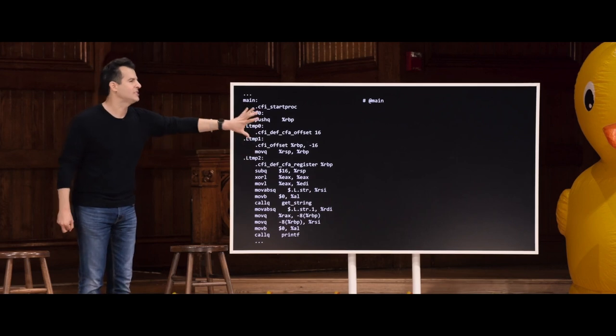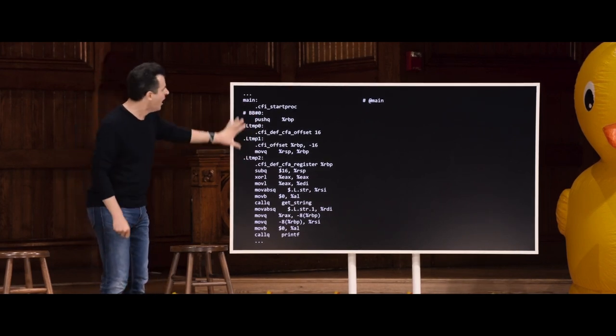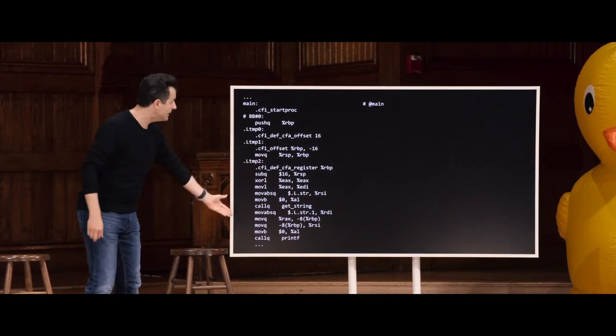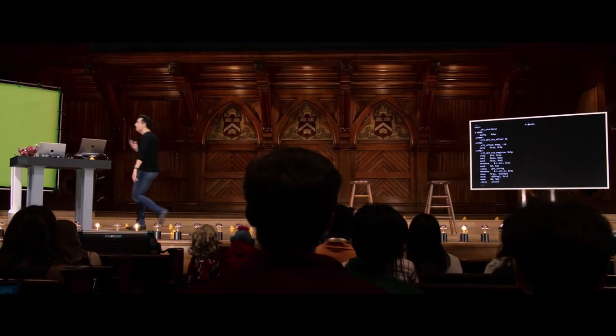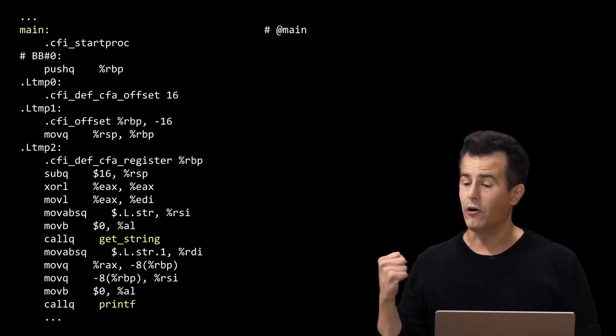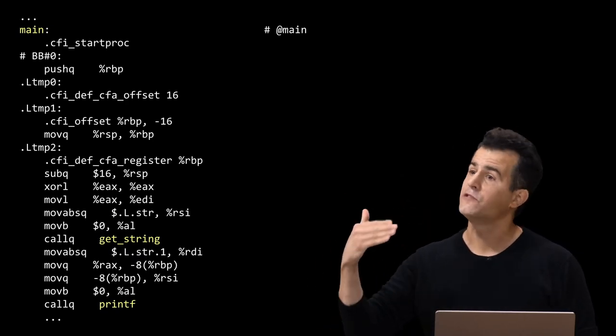Like the Intel CPUs or the AMD CPUs, the brains of today's computers and phones, understand stuff that looks more like this and less like C. Now, it's completely esoteric, but let me just highlight a few phrases. There's some stuff that's a little familiar. There is mention of main at the top there in yellow. There is mention of getString toward the bottom. There is mention of printf down below.